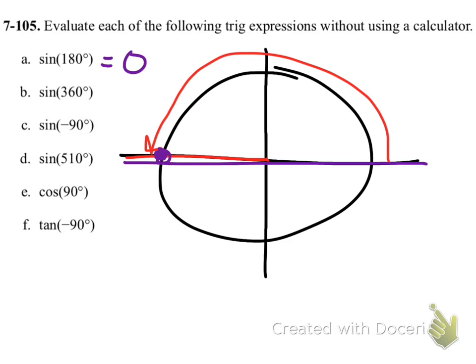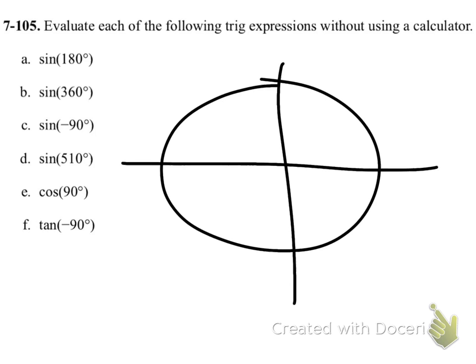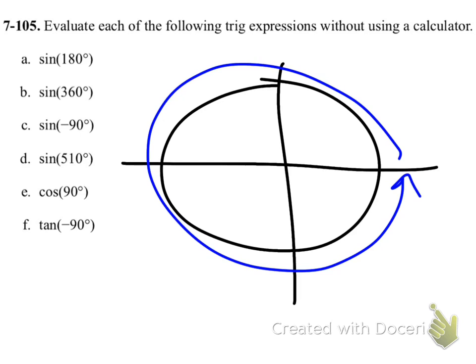So if I take a look now at the next problem, again, a quick look at my unit circle. So at 360 degrees going all the way around back to there, my height is a sine value, so my height is going to be 0. So for the first two problems, they are both 0.